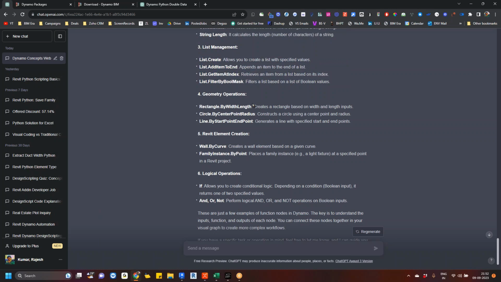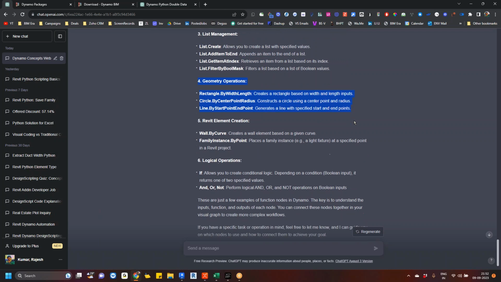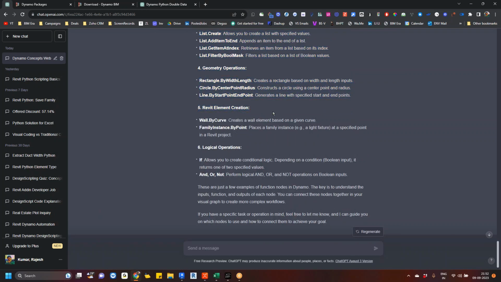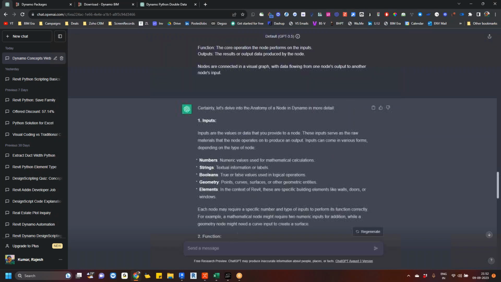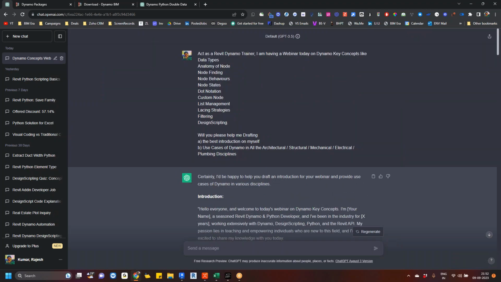For geometrical operations, these are the functions. If you're creating elements, these are the examples. For logical operators, if you're trying to write some logic, these are the nodes. Okay. Now I just want to see.